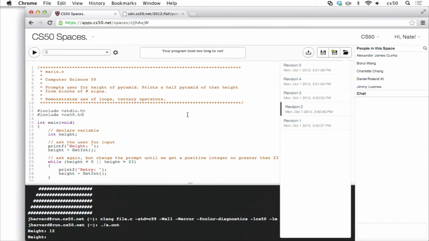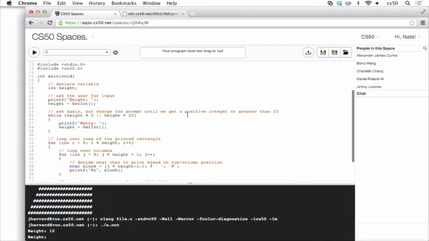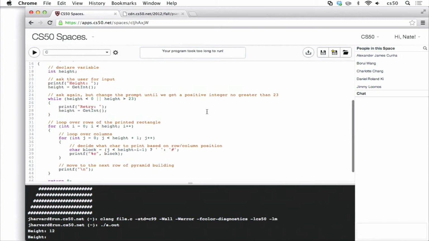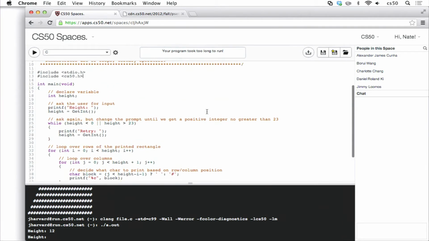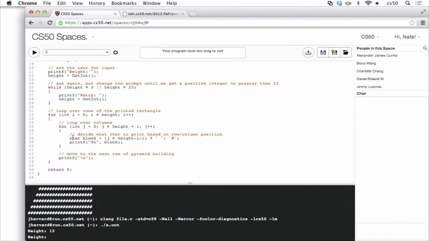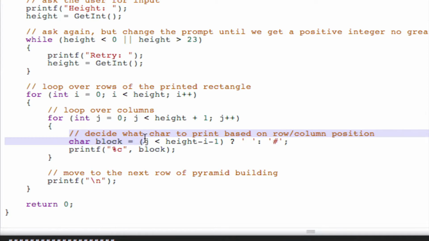If we now pull up revision 2, see another Mario. And this one is similar to the other one that we just saw, but it does something kind of cool. If we look at this section right here inside the inner for loop, they're using some crazy looking syntax here, right in this line.